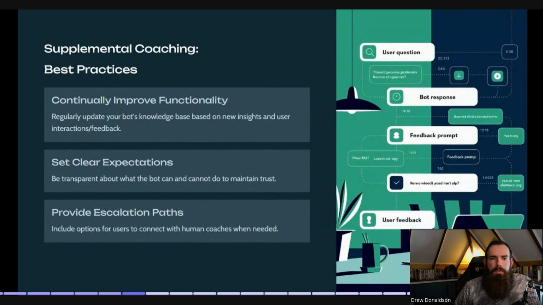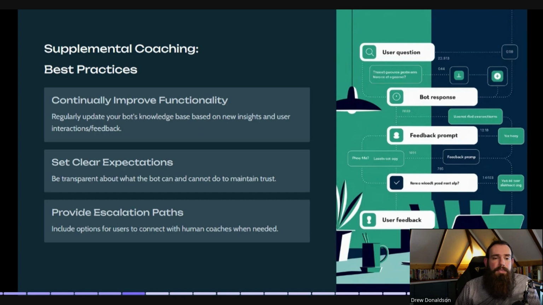Now, when it comes to best practices, there are a couple things you have to keep in mind with these kind of bots. So the first thing is that you need to continually improve the functionality of the bot based on the feedback you get from users. So like, obviously your framework works when you're teaching it one-to-one, but the bot may not get it all the time. And so reviewing the logs and seeing where it's deviating from the script, or seeing where it's making suggestions that you wouldn't approve of, it's really important to go in, because remember, this is a representation of you. So it's not okay if it's all of a sudden going off script and giving people advice that doesn't make sense. So it's always critical to really monitor these.